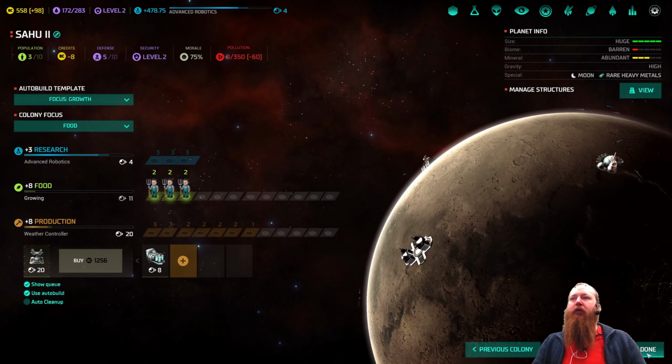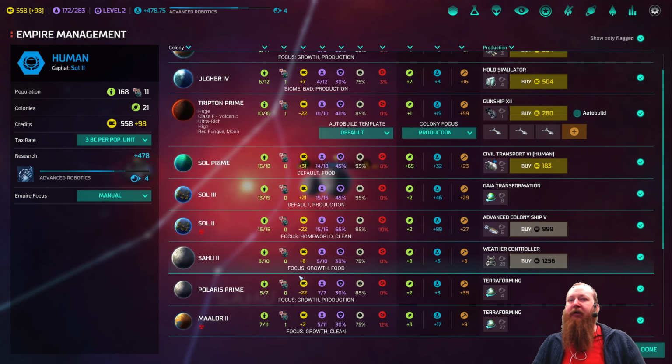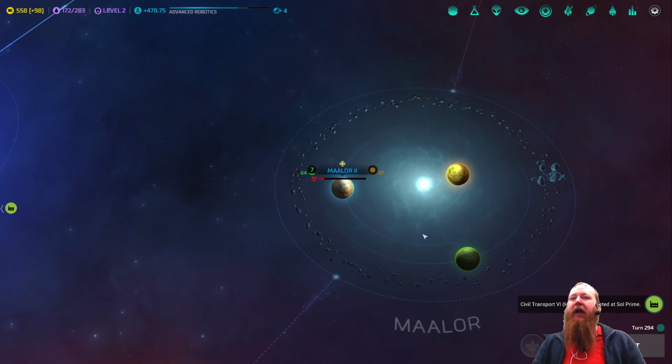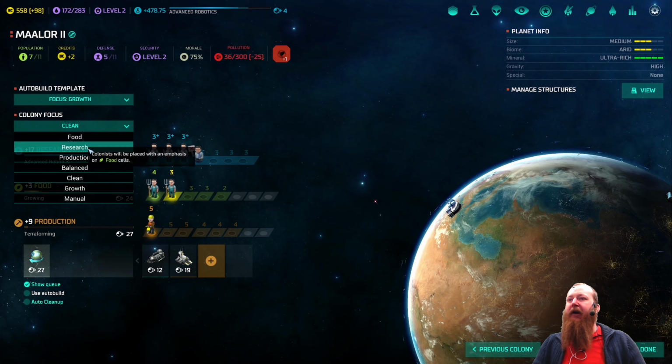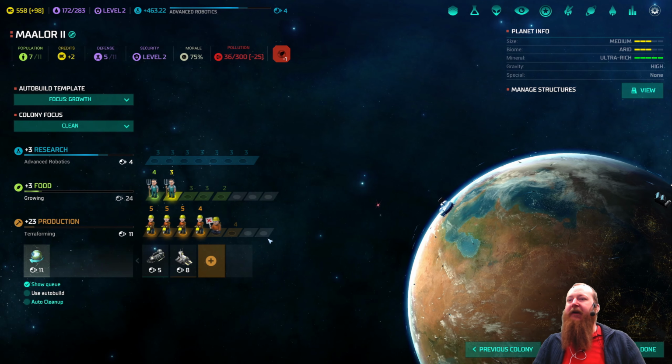You have a moon, Sahu 2. Are you part of my flagged? You are, good. Your terraforming is coming in now. High, clean. Minus 25. There you go.